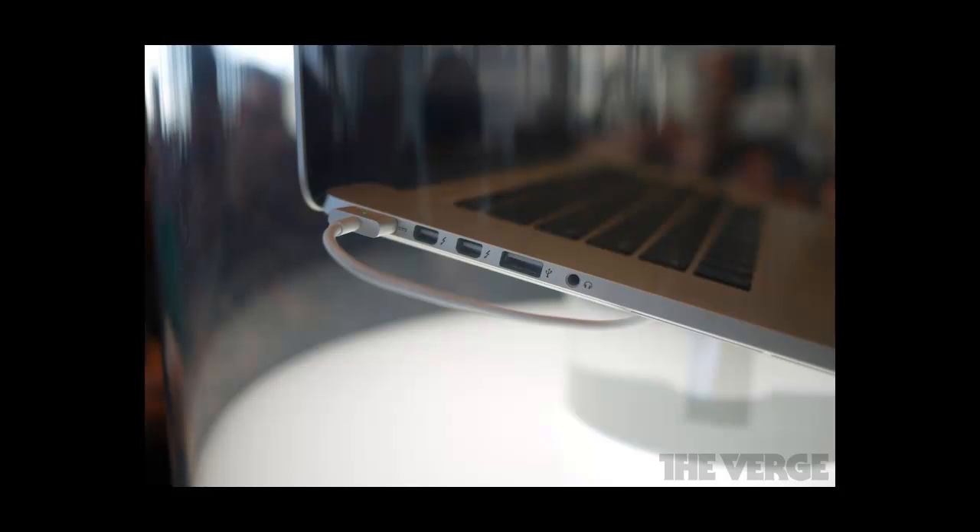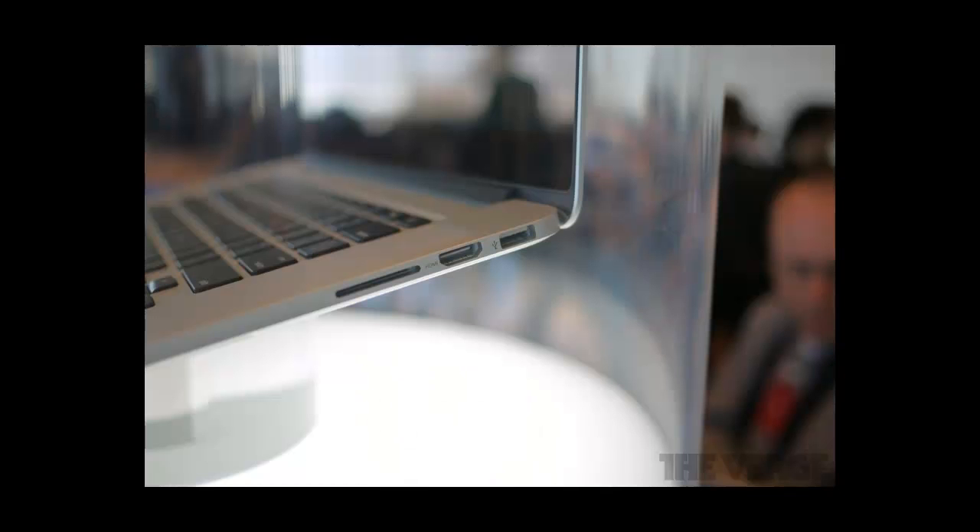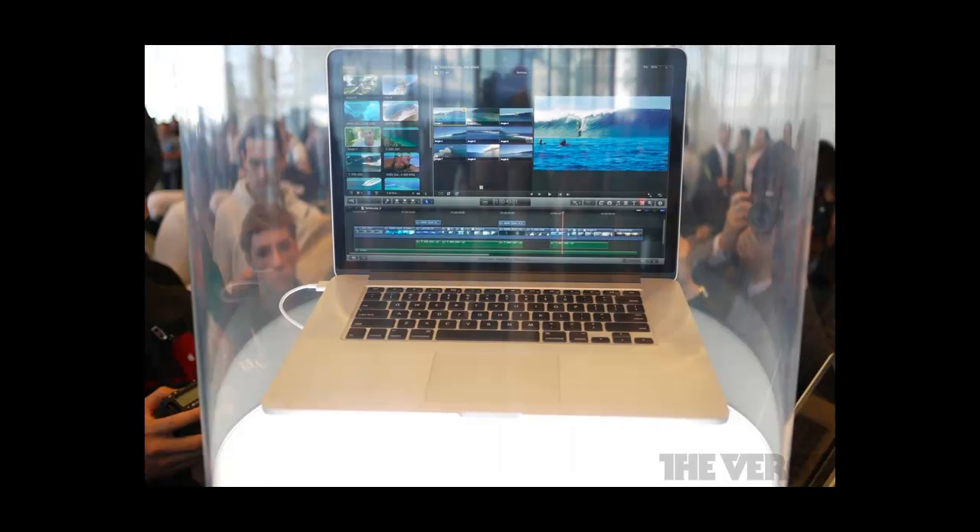They can have up to 16 gigs of RAM and an Nvidia Kepler GT 650M graphics. It has a quad-core 2.7 gigahertz Core i7 processor, a maximum of 768 gigabytes of solid state storage, and it promises around seven hours of battery life and 30 days of standby. The price for the basic model will be $2,200, with a 2.3 gigahertz processor, 8 gigabytes of RAM, and 256 gigabytes of solid state storage, available today along with the refreshed MacBook Airs and MacBook Pros.